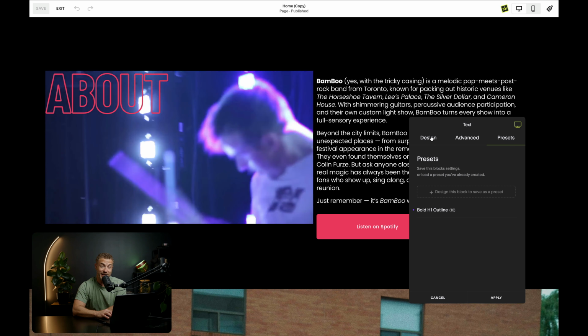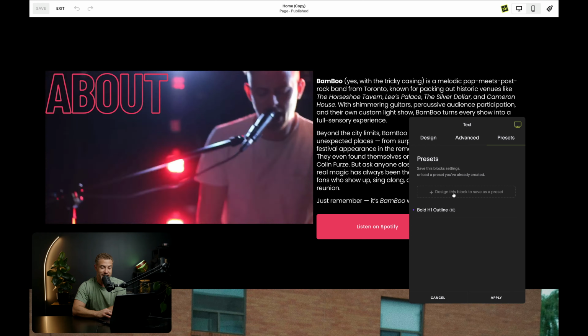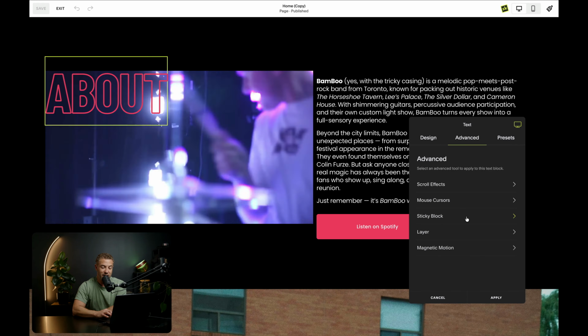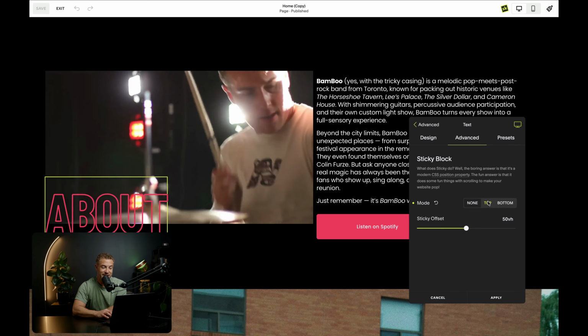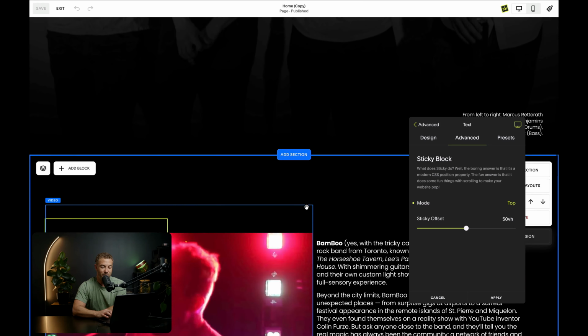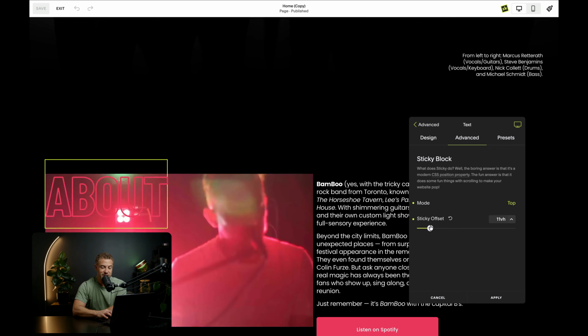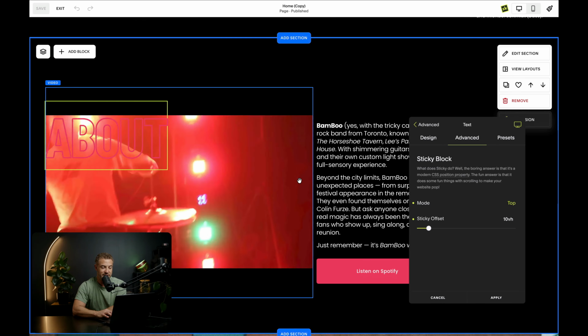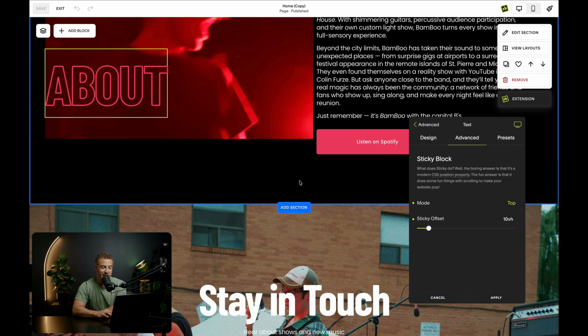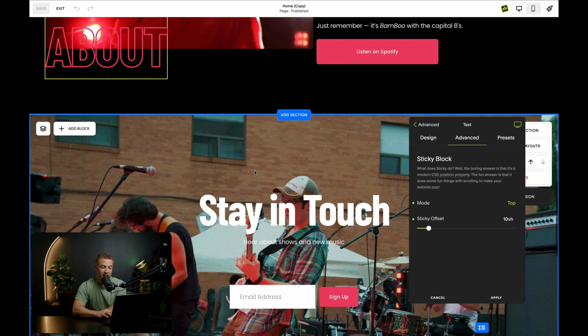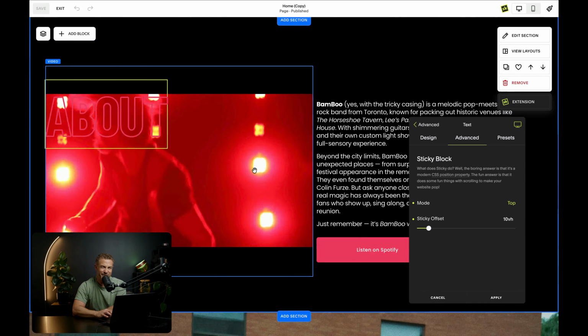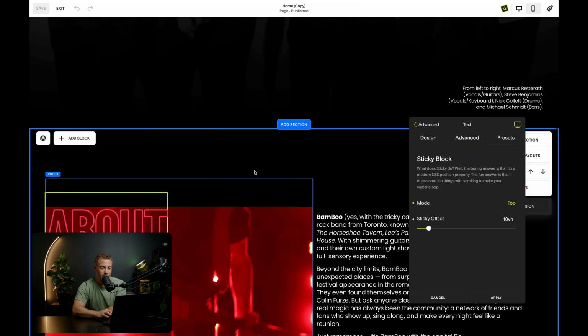There's some other cool things I can do as well with my extension from my text block. If I go to here and I go to sticky block, I can make this sticky to the top. And I can choose how far from the top I want to be sticky. 50% is pretty insane. Let's just do 10% from the top. So if I come down the screen, 10% from the top of the screen, it will stay sticky until it reaches the bottom and then it'll come sticky away. So that sticky feature is pretty fun and I'm quite enjoying how that looks.